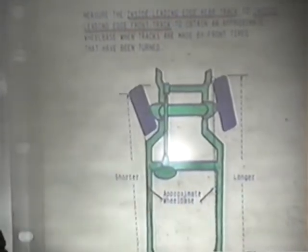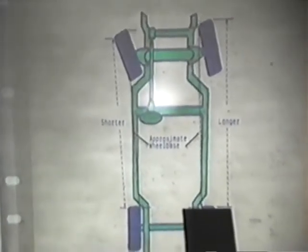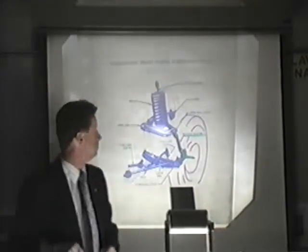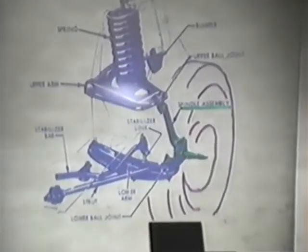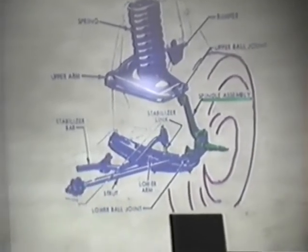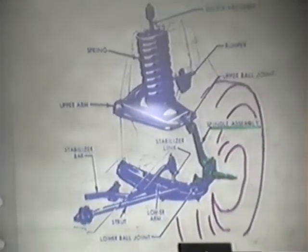But if you measured the inside leading edge, you would find that you wouldn't be off the actual wheelbase measurement as much. So we'll take a look at that. That's an example of a spindle assembly. The tire is actually mounted on this spindle, which can move back and forth, just like your wrist, when the tires are turned. So this tire can move back and forth, affecting the wheelbase measurement.